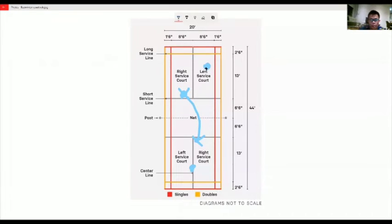So that means now first point, one love, this person will be serving to your partner. So if you stand here, just on yourself here, then you'll be preparing here and your partner will be here. Okay, it's a bit complicated, so you have to remember where you stand when you serve, and not mess up.